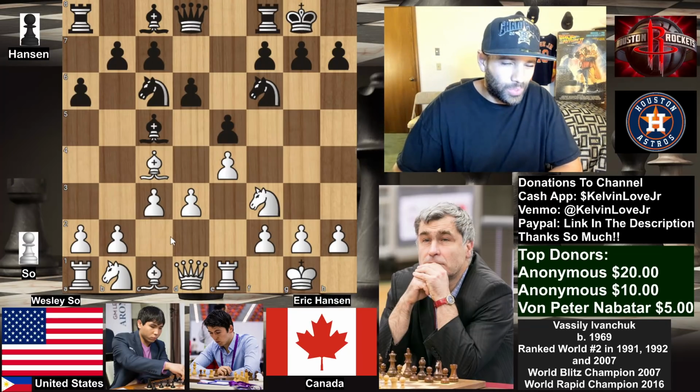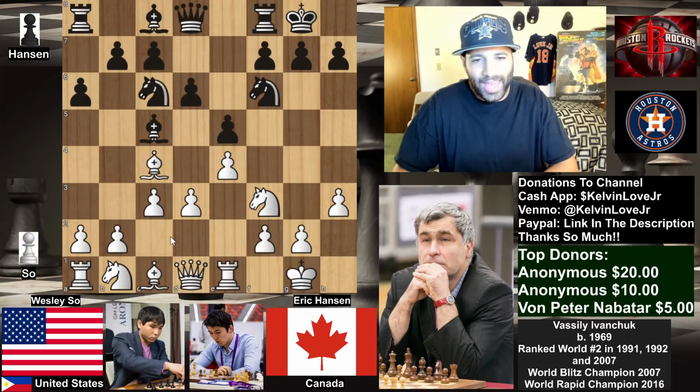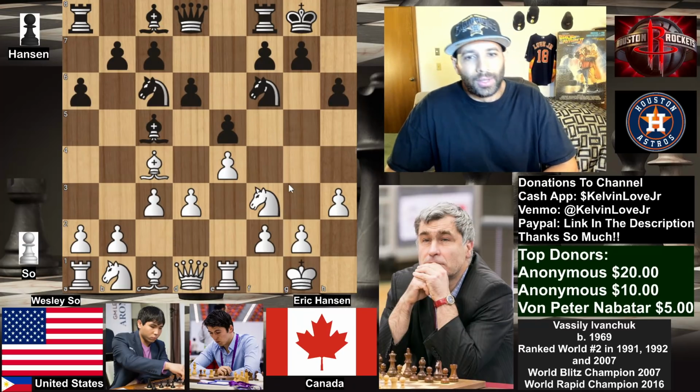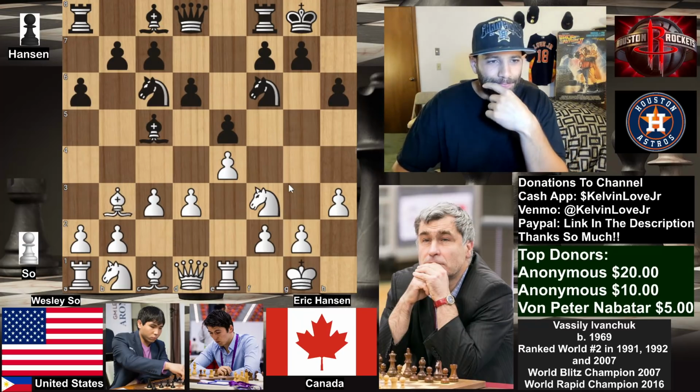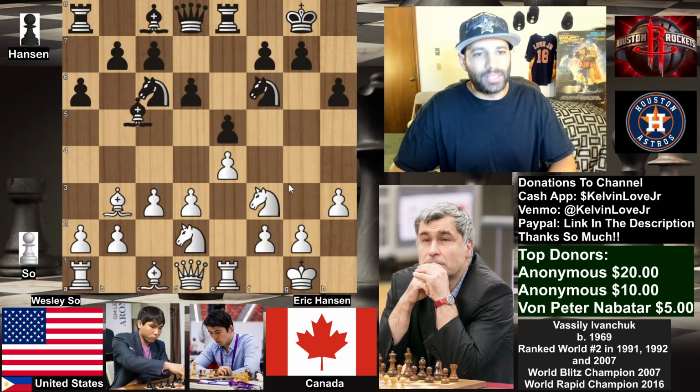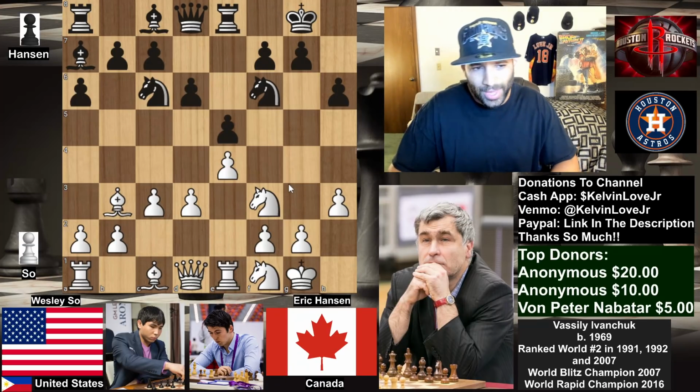Rook comes to E1. We see castles by black. We got H3. We don't want any bishop to G4 situations coming up. We got H6. Bishop comes back to B3. We see rook over to E8. We got knight B to D2. Bishop comes back to A7. We got knight to F1.